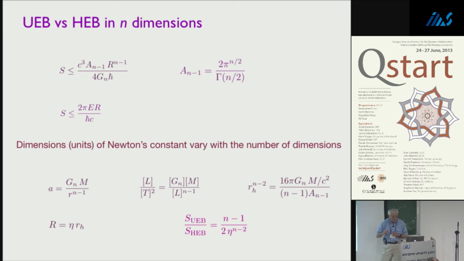This is not true really, and the reason is the following. Eta cannot be arbitrarily close to 1. In 3 dimensions, we know that a body which has gravity will collapse to a black hole unless it's a factor of a few larger than the horizon of the black hole with the same mass, a factor of 2 or 3. So let's just assume uniformly for all dimensions that eta is 1.05, just a little bit more than 1. You immediately find that the universal entropy bound is below the holographic entropy bound. It's actually the more efficient bound, and the problem goes away.